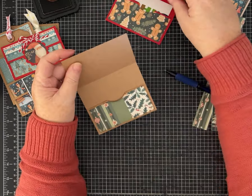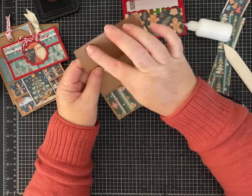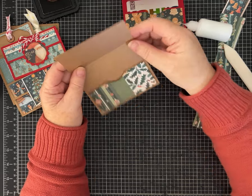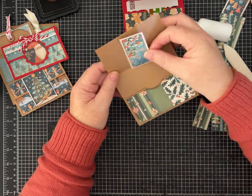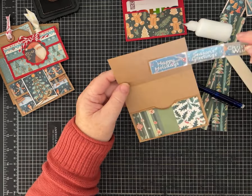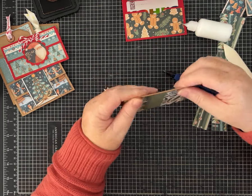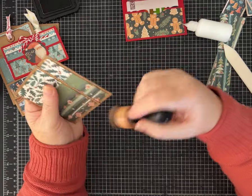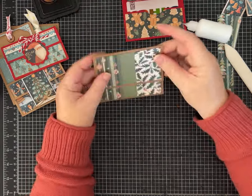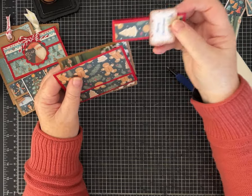Now, we could decorate more if we wanted to, layered. But again, you could write something to someone. We could put one of these cute little images. Here's some sweet little tags. You can keep going. I'm going to leave mine. We are going to make the belly band, and I'm going to put the decoration for the front on the belly band like I did for this one.